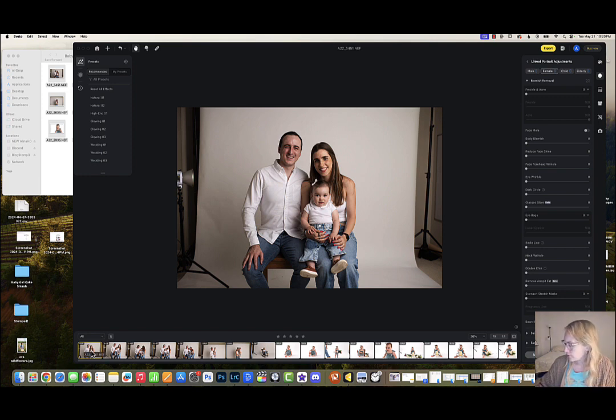So I'm going to put my timer on. I'm going to try to go as fast as I can, but honestly, I'm really a slow editor. I'm not fast. Normally, before, I would take this photo in Photoshop and use all the brush tools and remove all the spots and fix the hair, and I'm trying to be not as detailed with my editing so that I can just do enough and get it out to my client, because they don't notice all those things most of the time. But okay, anyways, let's get on with it. I'm gonna start my little timer here, and let's see how long it takes.